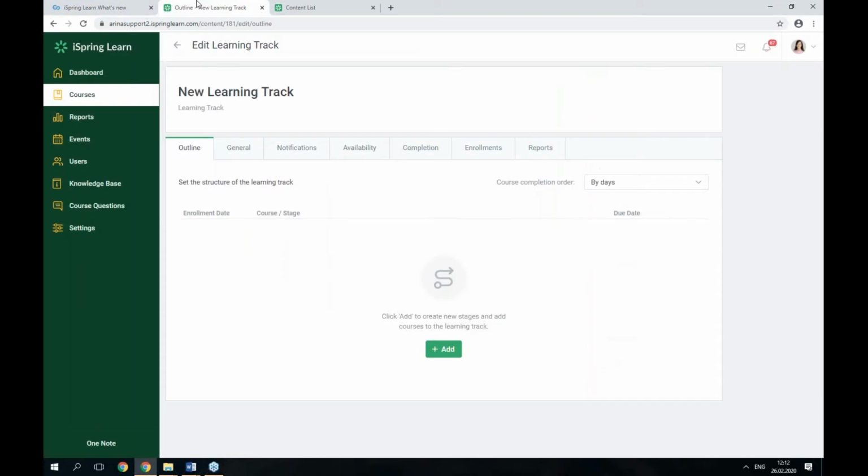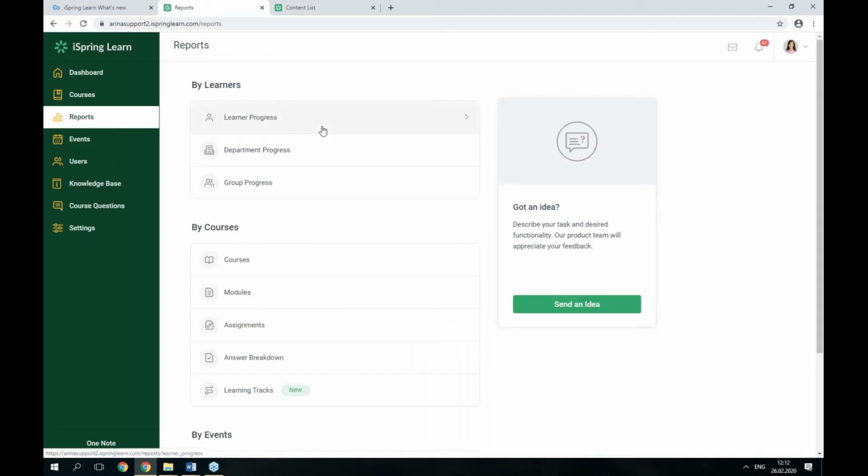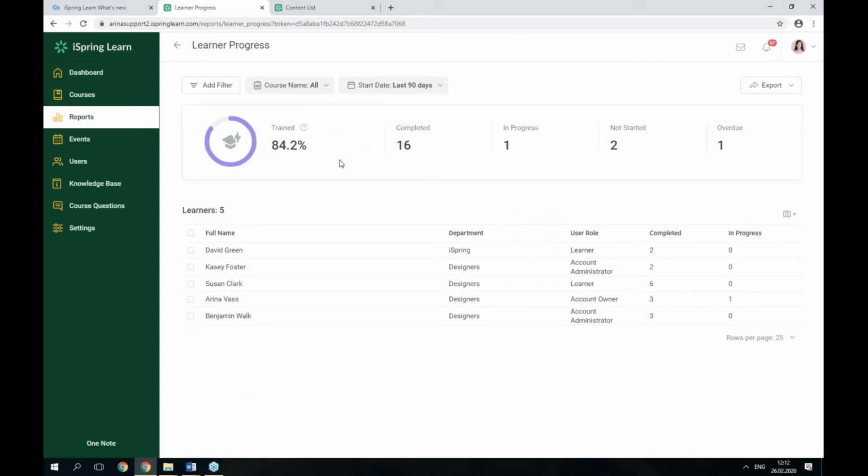Let's go back to the iSpring Learn account, click Reports here, and select Learner Progress Report as an example. Inside, you will immediately see a visual dashboard, which will allow you to get a quick update on what's happening at a glance. For example, you will see how users are progressing on assigned courses. Besides, the reports in the new iSpring Learn are linked to each other. In a system with isolated reports, you'd have to run a separate report from a separate interface. But in iSpring Learn, you can just select a user here and click Learner Results.